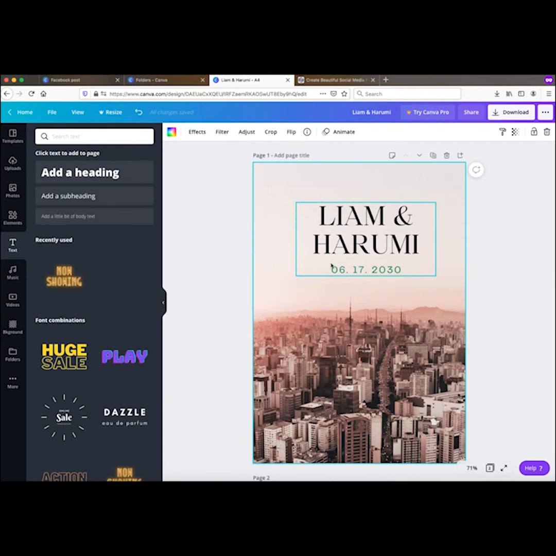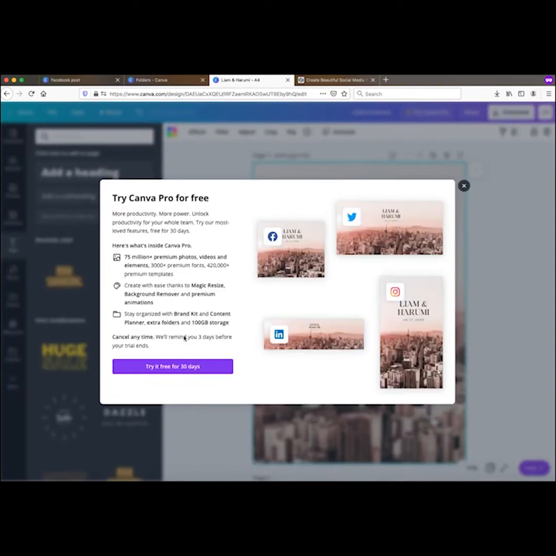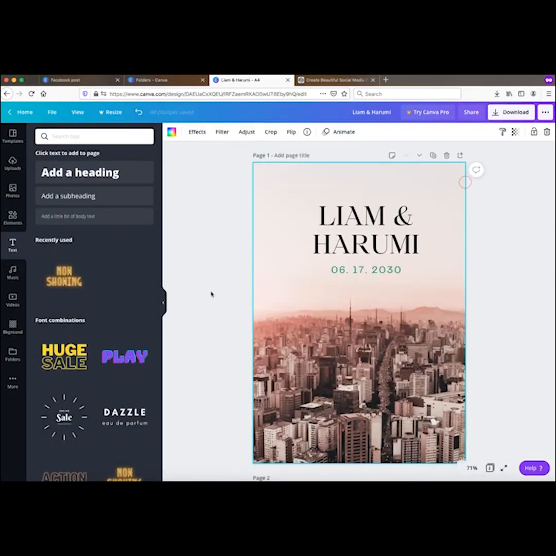What I can do with a pro account is resize it with this one-click resize option, which is not currently available to us because we are in the free version. But as you can see, when I click on the resize option, it gives me all these other options. I could create a Twitter feed out of it and Canva will automatically resize this template. I can create a Facebook poster, a LinkedIn banner, and I could probably create an Instagram post also, which is not available in the free version, only in your pro version.